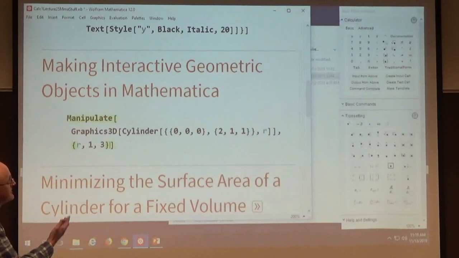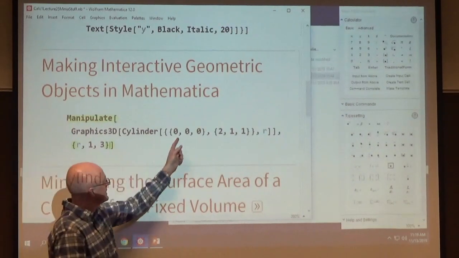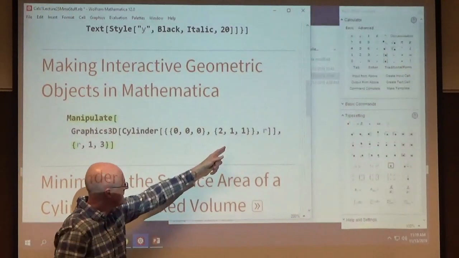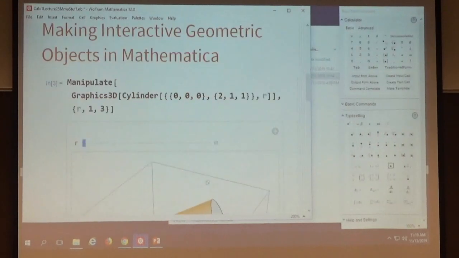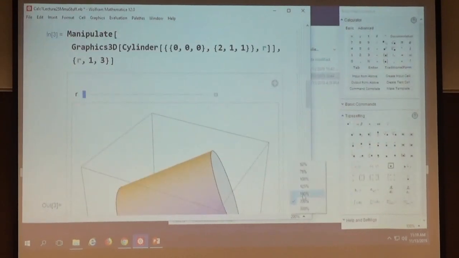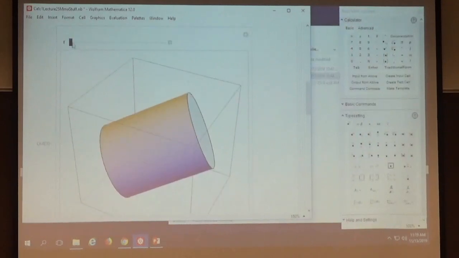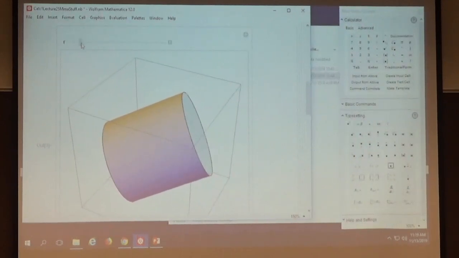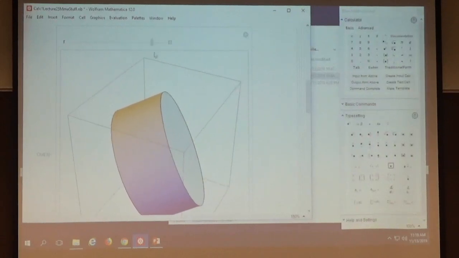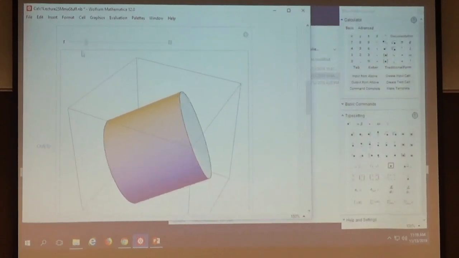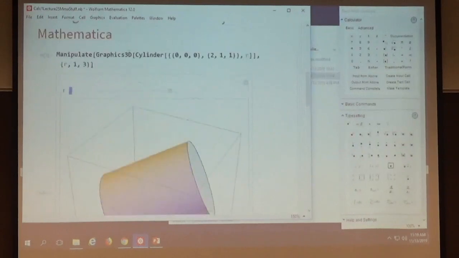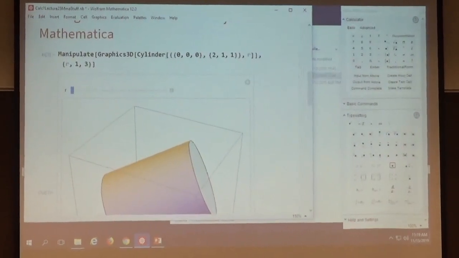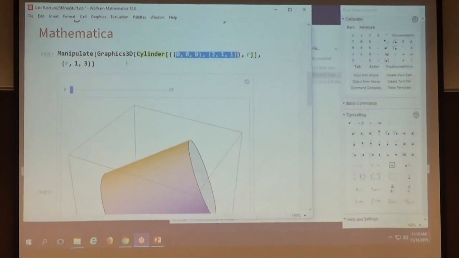So what that's going to do is that's going to make a cylinder starting at the origin and going through that point at the other end of the cylinder of radius R as R changes. Now, I'm not sure as I change the animation parameter if we're going to actually see the cylinder change, and that's because Mathematica by default sometimes adjusts the viewing window. I guess we are seeing it change. It is adjusting the viewing window, but it's not clear that it's just making the radius bigger. It also seems to be making the height smaller. That's actually not the case because there's nothing in here about the height. In fact, the height would have to be the same because it's going through these 2 points still.